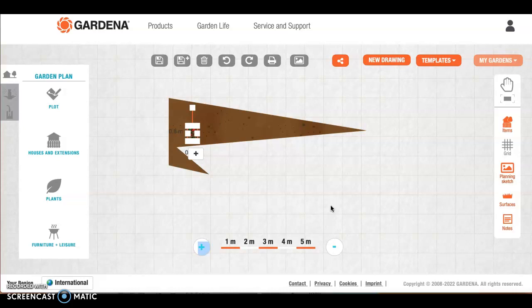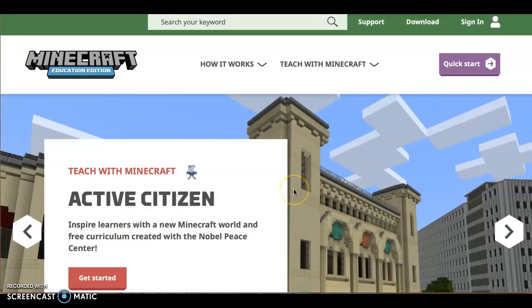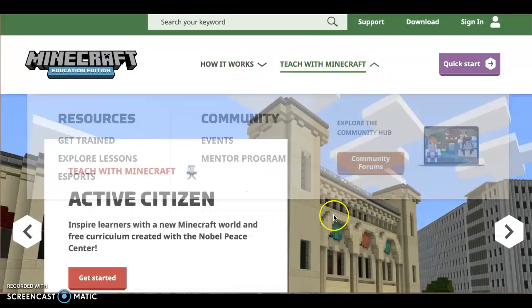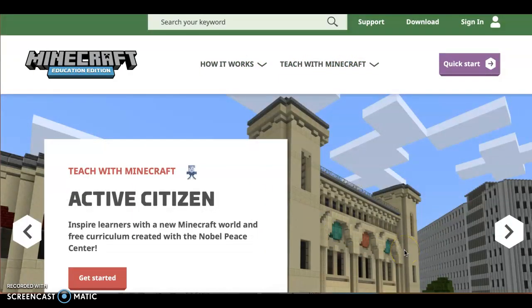Now, as far as the Minecraft Educator version, the Education Edition, I have linked this website on my website, and you can come here to find more information on how it works and how to teach with Minecraft. You can sign in at the top. Something I have found very helpful, coming from myself, someone who was not interested in Minecraft or didn't know anything about Minecraft, is that it was difficult on my Mac to really operate all the keys.